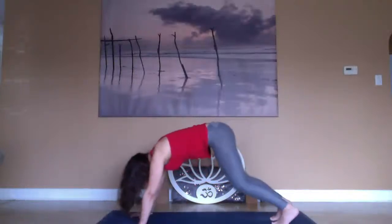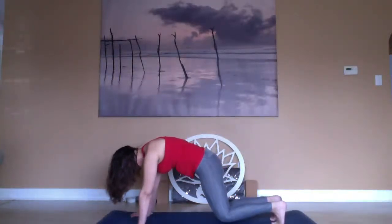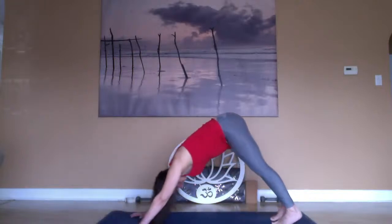One more time, knees come down. Float an inch or two off the mat. Not dumping the shoulders. Shoulders pull back and down. 5, 4, 3, 2, 1. Float back up.